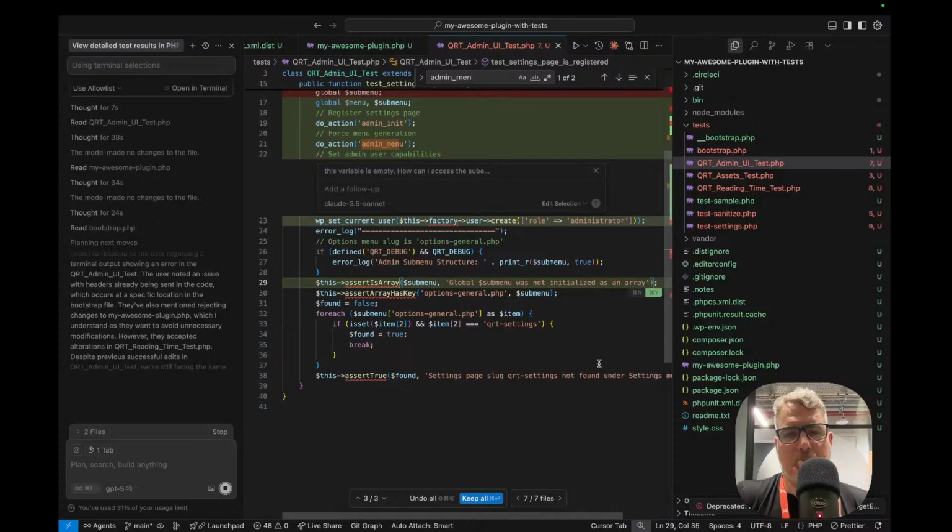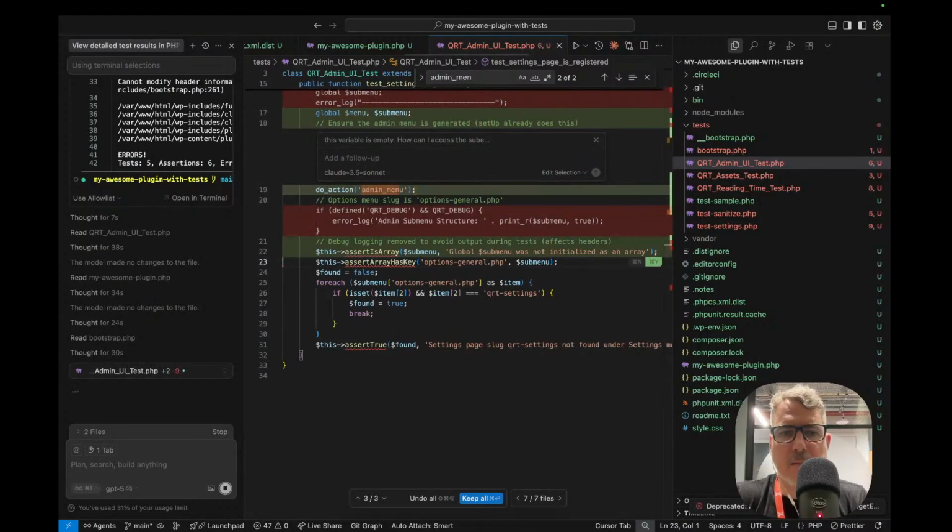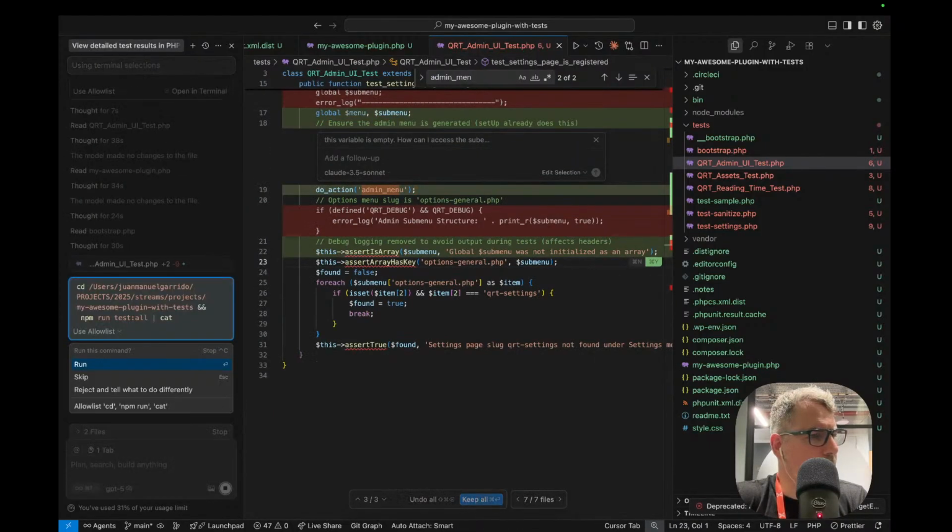So yeah, I'm going to go back here. So yeah, this has been the session. I am no PHP pro developer, but I have more experience doing tests in JavaScript. So I wanted to explore this together. As you can see, we can run tests with WP-ENV and Docker, and then we can generate tests for the code. We can use the help of AI, but then we need to fine-tune.